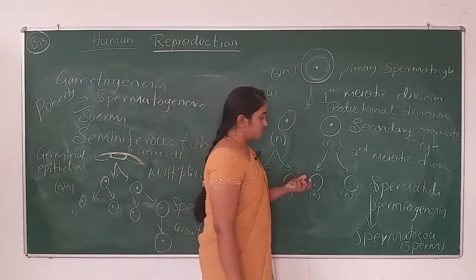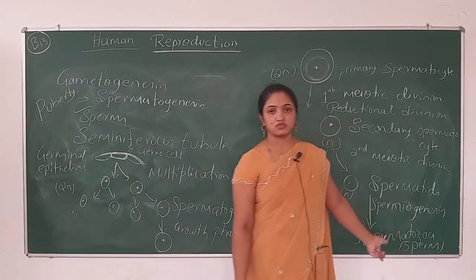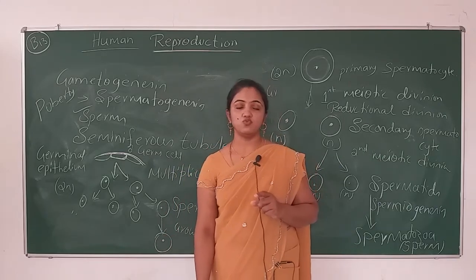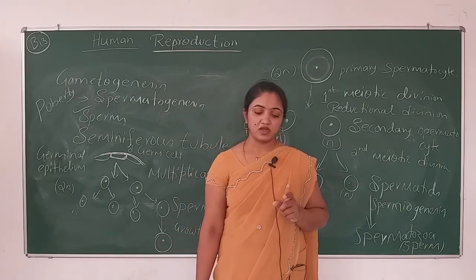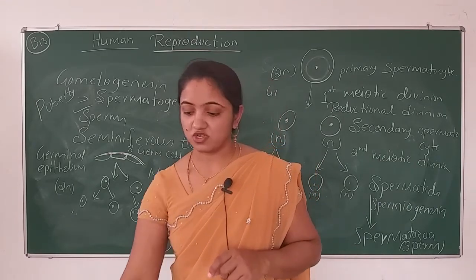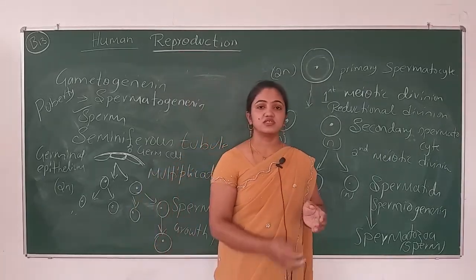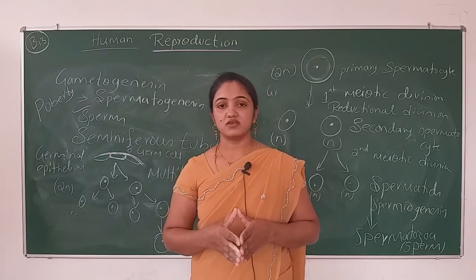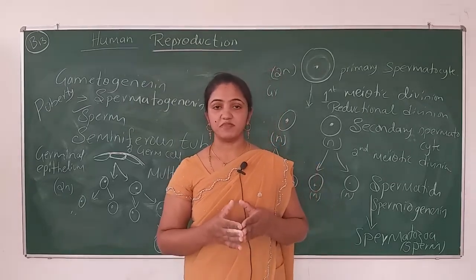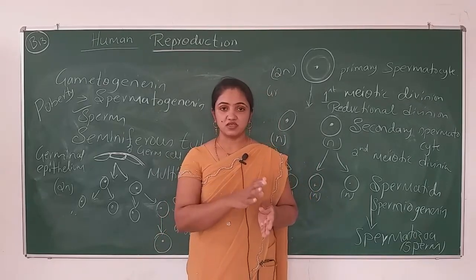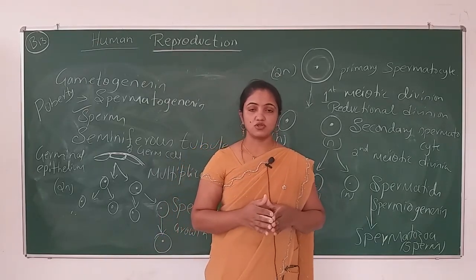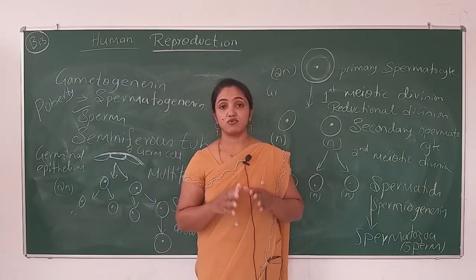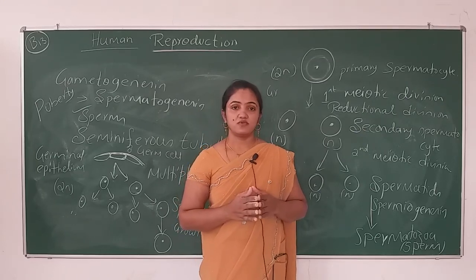Till then, you have to learn all these concepts. Yesterday and the day before yesterday, I didn't give you homework. Write the homework today and show it to me. The first question of the assignment is, draw a neat labeled diagram of the female reproductive system. The second question is, draw a neat labeled diagram of the male reproductive system, and these two are 5-mark questions. Also draw a neat labeled diagram of the mammary gland. These 3 questions you have to write, only diagrams, draw them and submit.